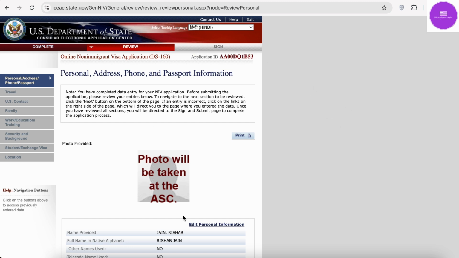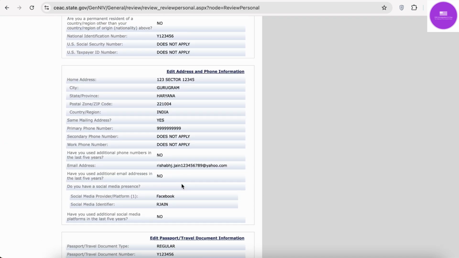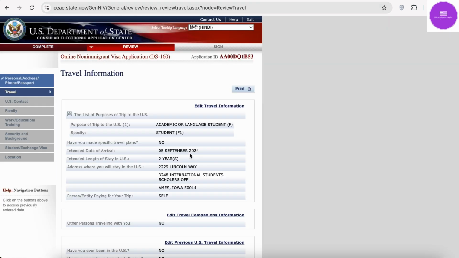So on this page you can review all the information that you have filled in your DS-160 form from starting, and you can go on next and see the next pages that you have filled.